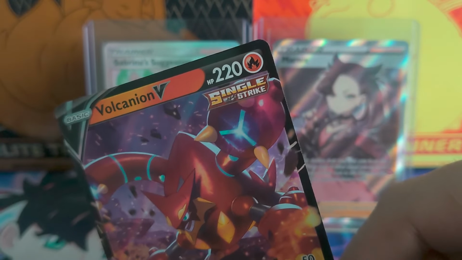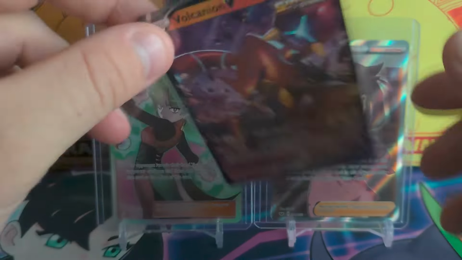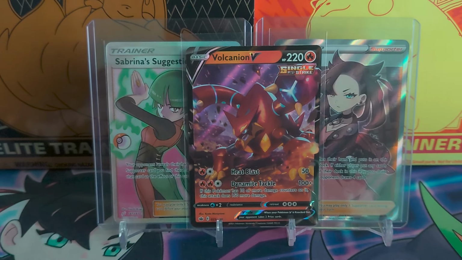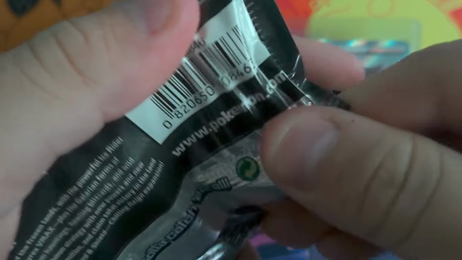No Melony or Klara. Got the Volcanion. So that's the first hit from this ETB so far. Just move some of my mess out of the way. It's just getting in the way. Come on, Melony and Klara. Where are you two at? So we got the Ice Rider now. Are you in here?